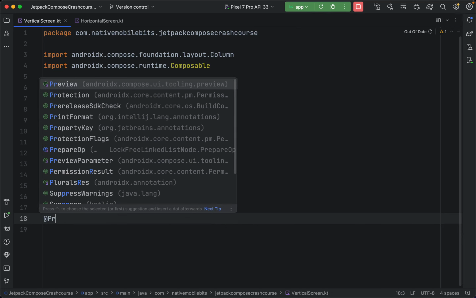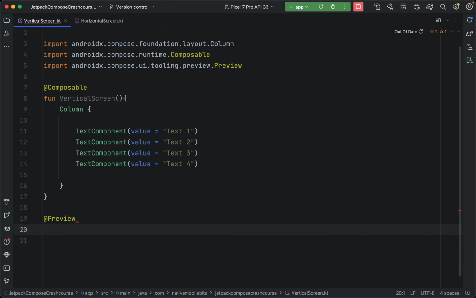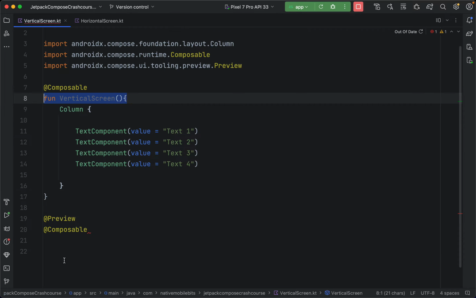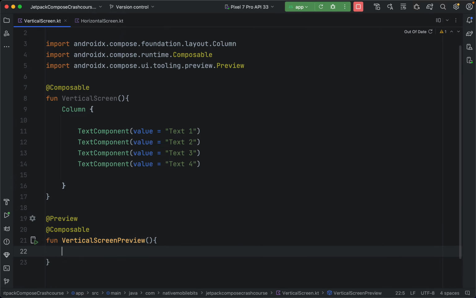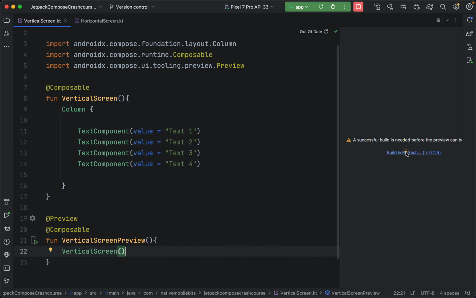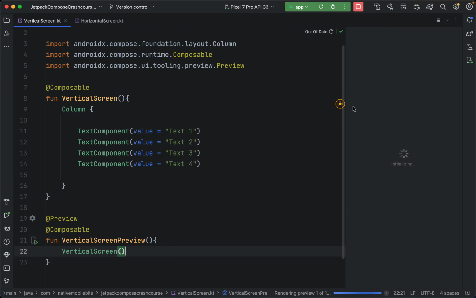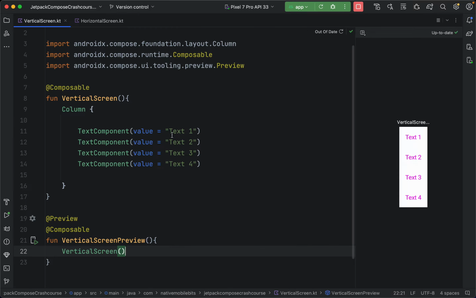For that, let's quickly design one preview as well. With the Preview annotation, we can take the same name, and here we can use our VerticalScreen composable, and our preview will be ready. Let's build and refresh, and we are going to see how our VerticalScreen looks.